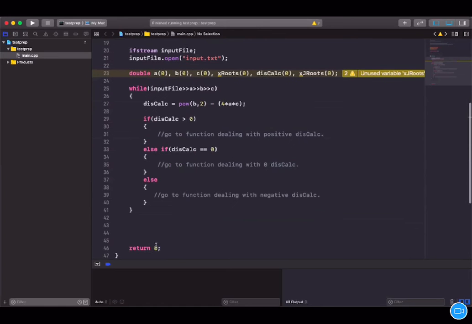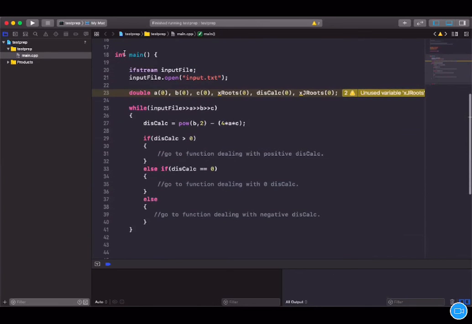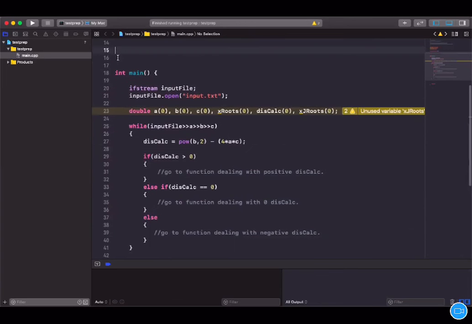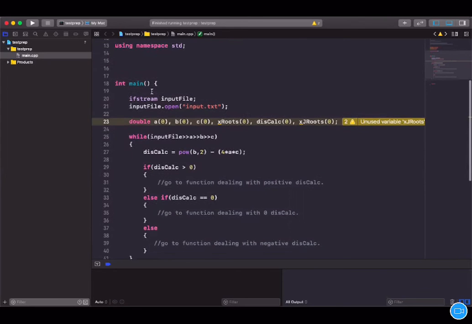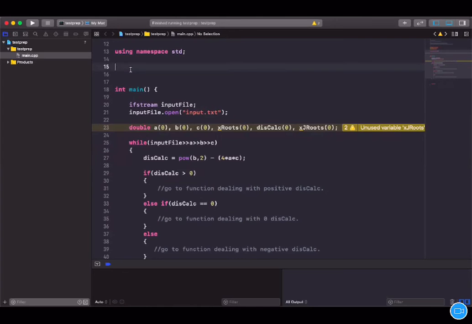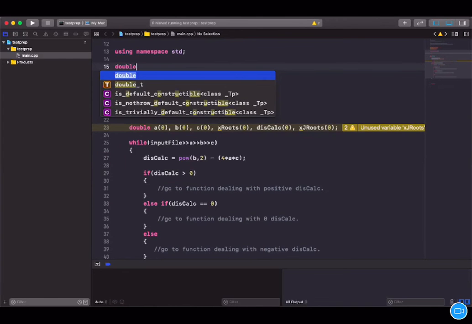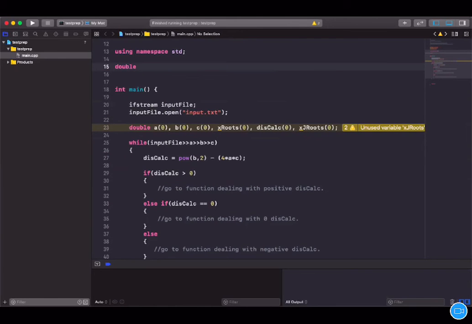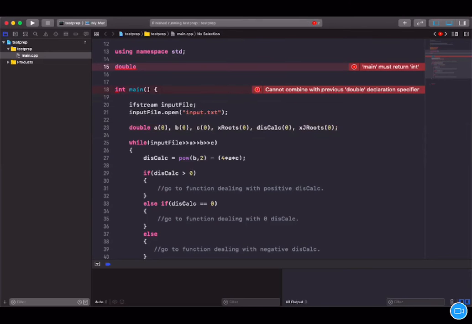If I scroll down, you see we put return 0 there, because main is an int. In the case of doing a calculation for roots, our root variable in main is a double, so when I make my function, I'm going to make it return a double.